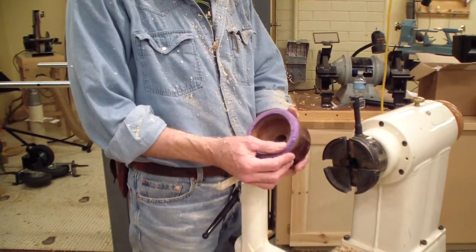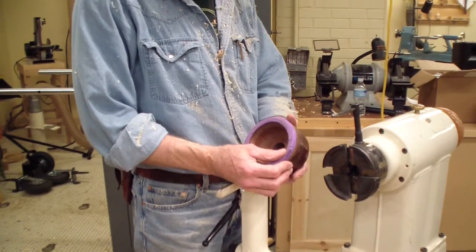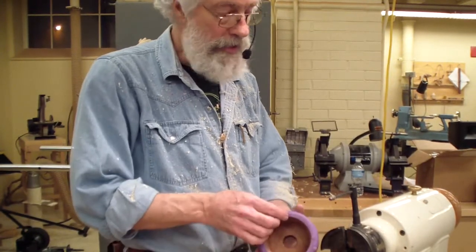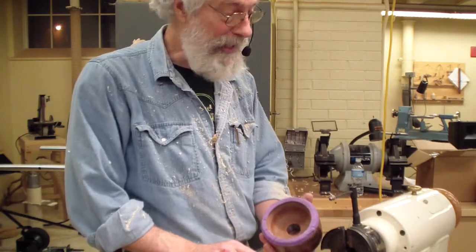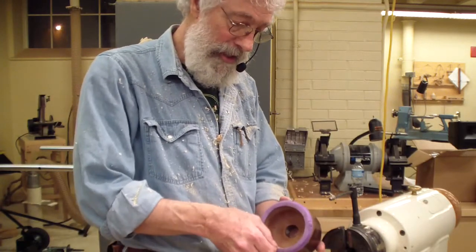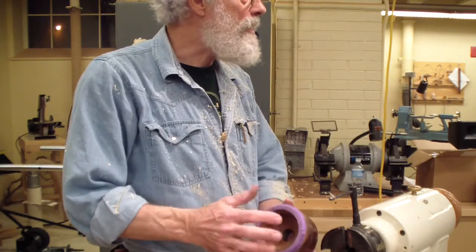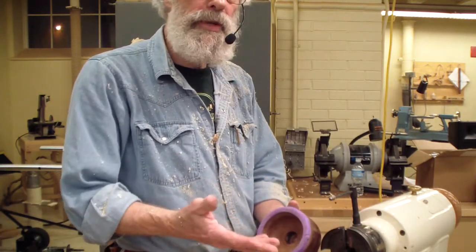You can get it at Michael's craft store or any place. I think even Ace Hardware has it if they have a craft section. The kids love it, they use all sorts of different things. In fact, that's why it's purple. The kids selected it, the little kids. It's the next generation now, in other words. It has sticky back on it, so you just stick it on the rim and trim it off with your skew and you've got a nice chuck.